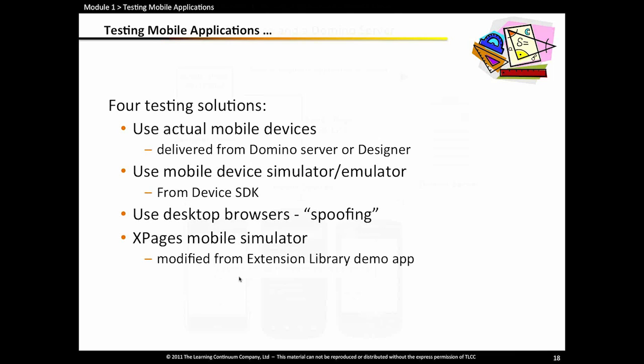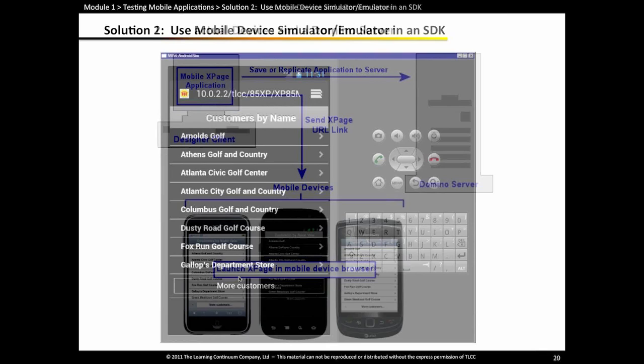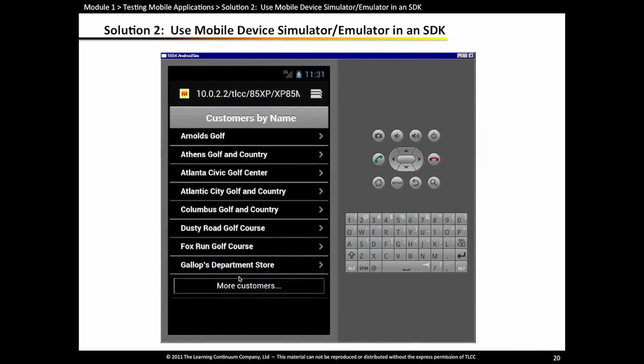So just kind of walking through each of these. If you have a Domino server that, again, is accessible from Wi-Fi or even over the internet, then you can simply serve up those pages to the actual mobile devices themselves. And that really is kind of the best scenario, if you will, because you're actually going to see what the experience on the device is itself. But that may not be easy or applicable to just your standard development where you're going in, writing code, test, write code, test. To do that, again, you've got mobile device simulators and emulators that are out on the market. You can get those for different specific devices.